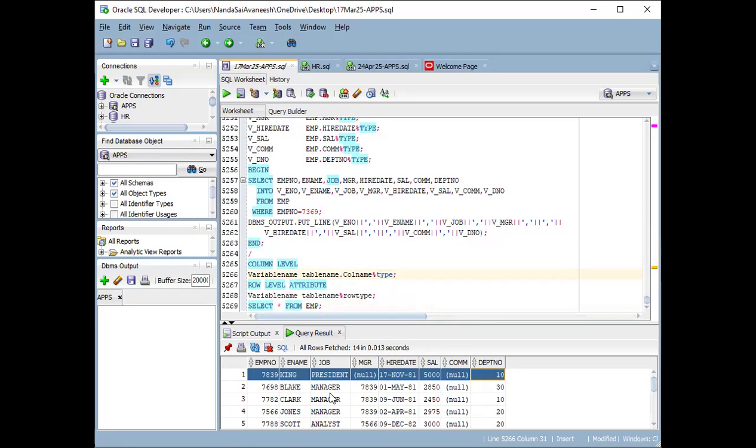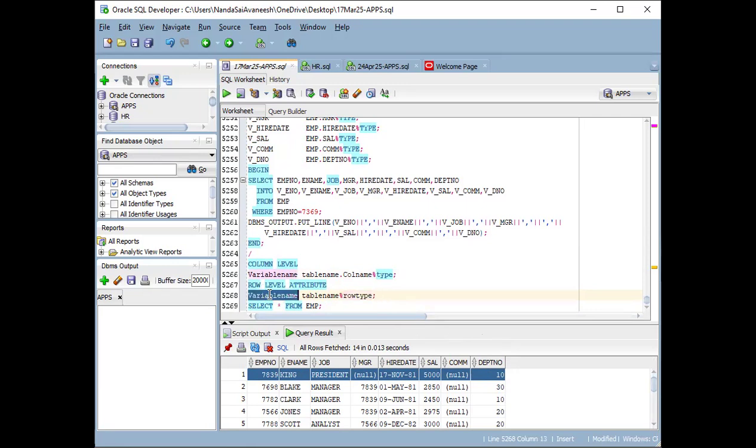This entire record is called a row type. When you use this row type, all these columns' data types will be assigned automatically at runtime. That means for the employee number, ename, job, manager, hire date, salary, commission, department number, all the column values with their data types and sizes will be automatically assigned to this variable.